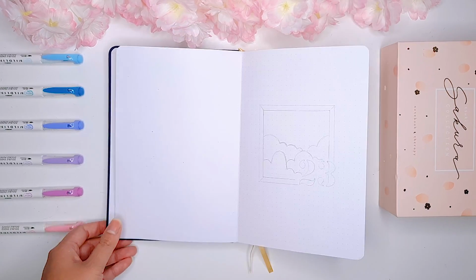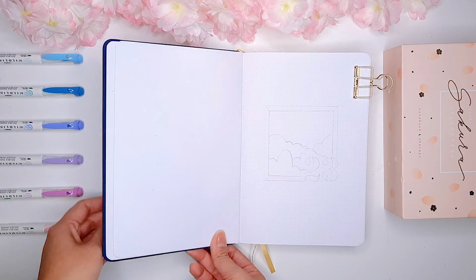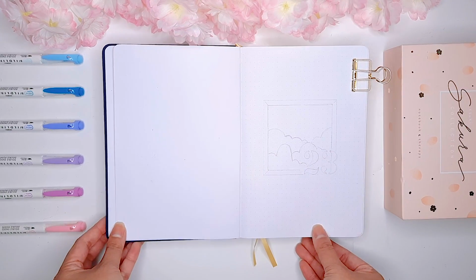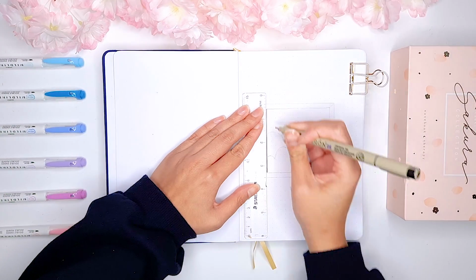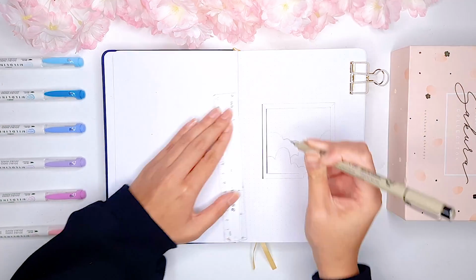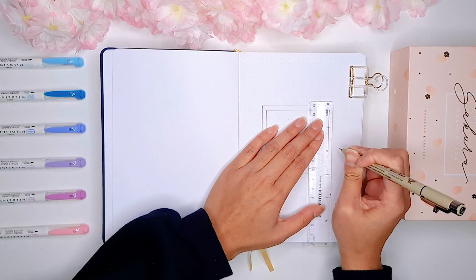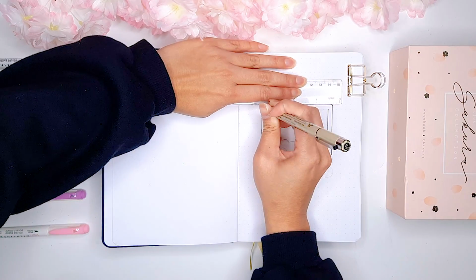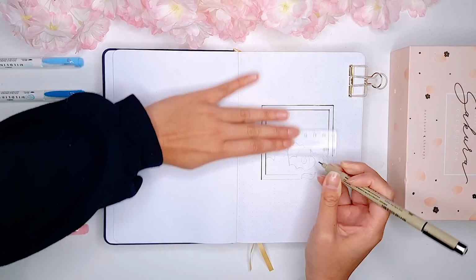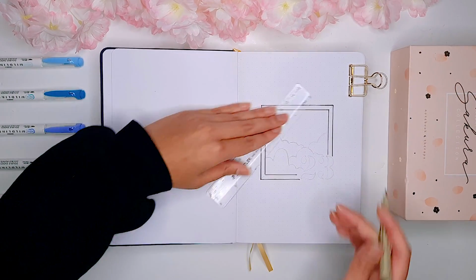Now, the cover page is going to be something that is quite simple, that is really easy for any bullet journal beginner, so you can definitely recreate this in your bullet journal as well. What I'm going to do is start off by drawing two squares, one that is smaller inside a bigger one, and this is going to create kind of like a window frame, and inside this we're going to draw some really fluffy clouds. I'm also going to leave a corner of the window empty, and this is where I'm going to write 23 using the stencils to mark the year 2023.